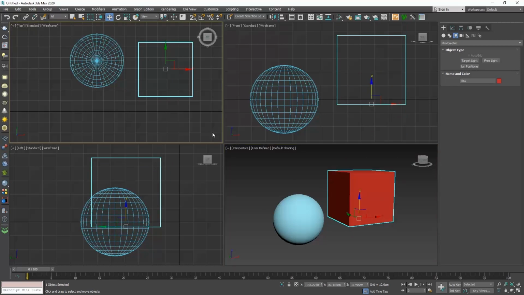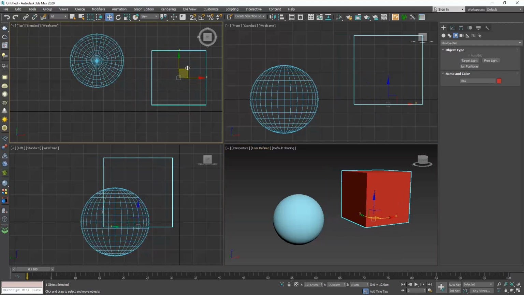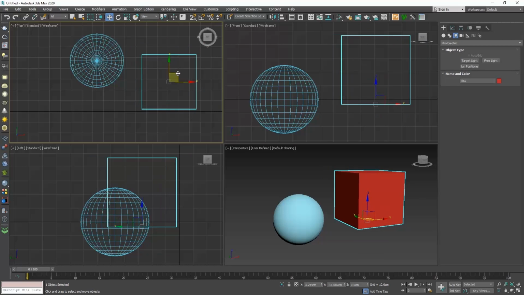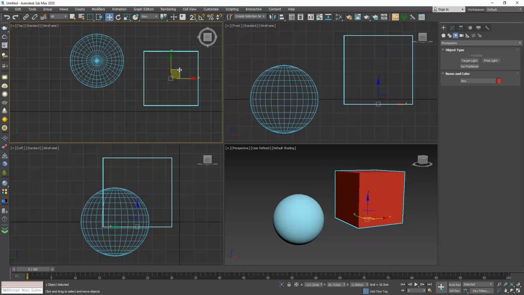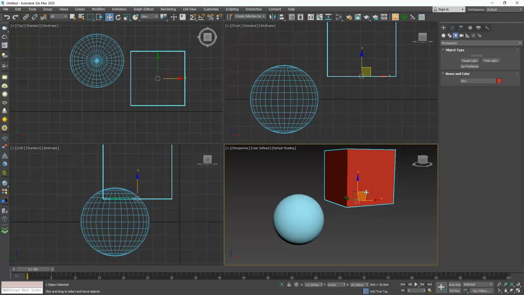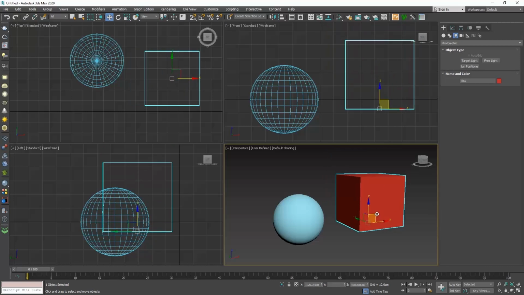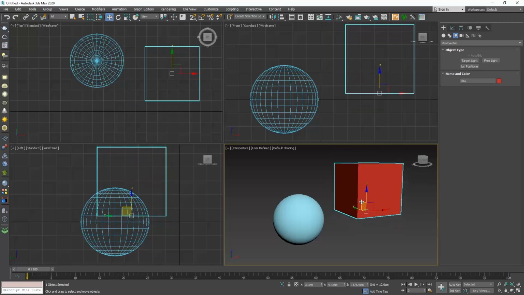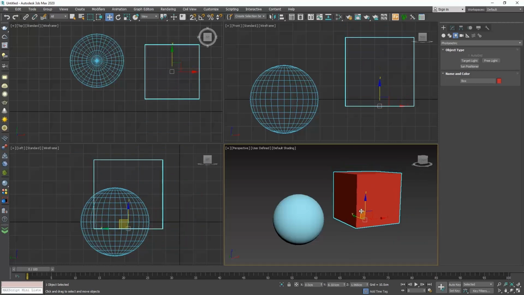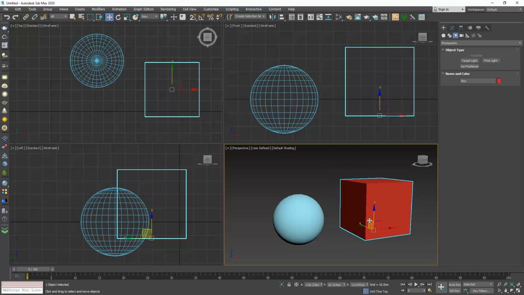Apart from the red, green and blue arrows, we also see some planes. This one over here has a red-green color, and if we click on it and drag, we can move our object over the x and y axis. If we click on the blue and green plane, we constrain the movement to the x and z axis. And finally, if we click on the green and blue plane, we constrain the movement to the x and z axis. Up until now, we were randomly moving the selected object.